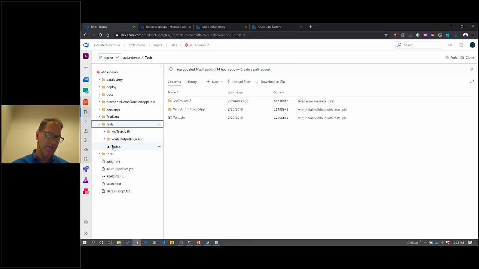The key thing is I've managed the source. I've got traceability to the source, and I can see and manage and monitor check-ins. I can also put in policies. I trust myself, so I just pushed to my main code. But I could say, hey, if I'm on a development team, I want to make sure that there's a reviewer for this code before it gets into my main repo and it's eligible for release.